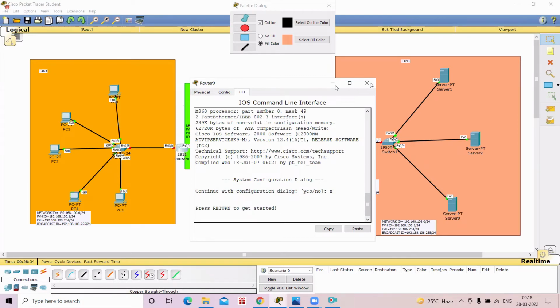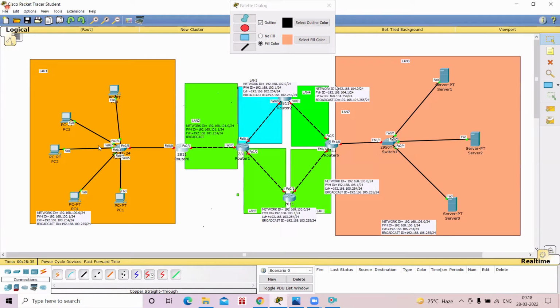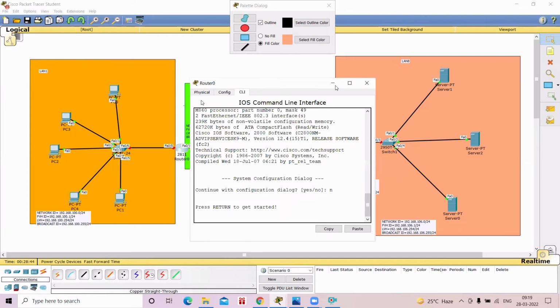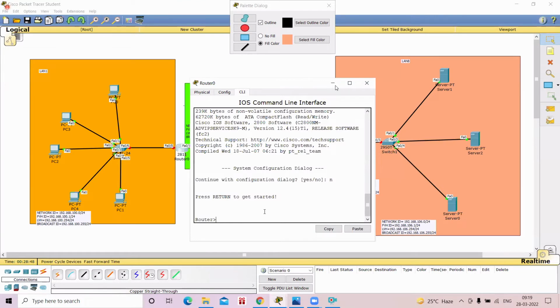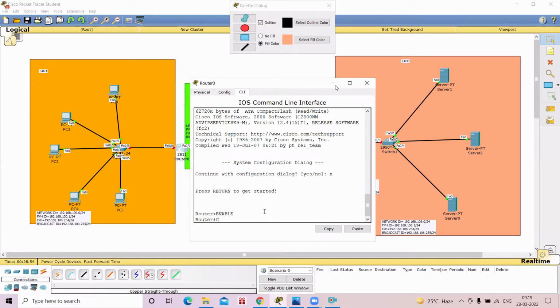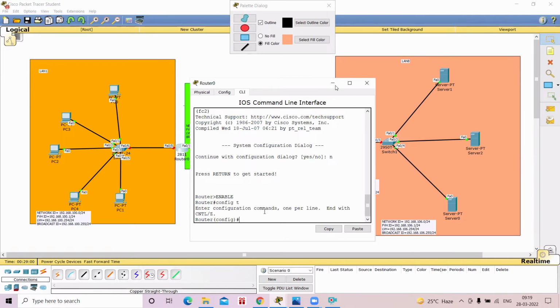Okay. So now I will find the IP address to this machine. Then I will go to my router configuration, and for this we have to assign the IP address to the interfaces of these routers. So first I'm going to router 0. It's already turned on. I press enter. So we have to do the configuration of the router. We have to go to global configuration mode. So we first enable privilege mode. Then we can use the configure terminal command. Now we enter into the global configuration mode.